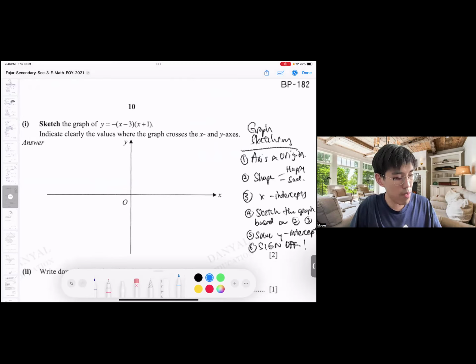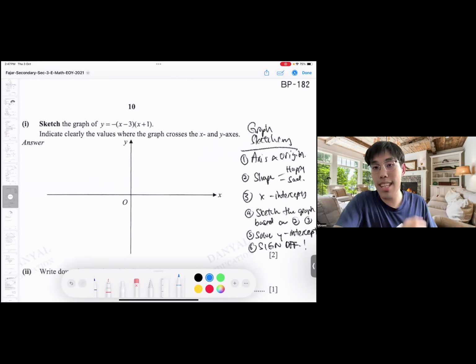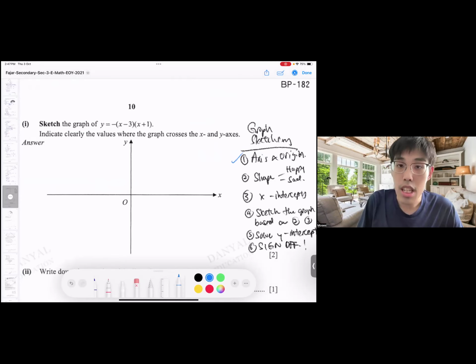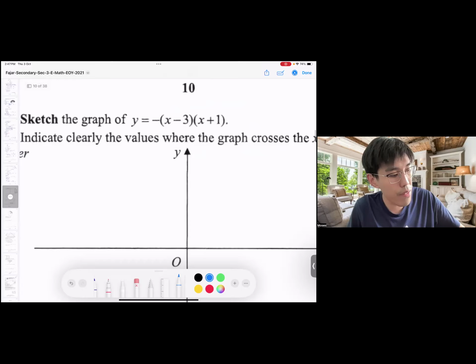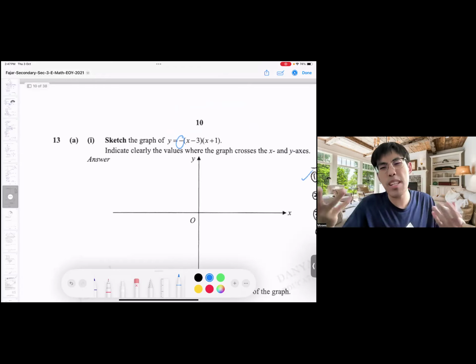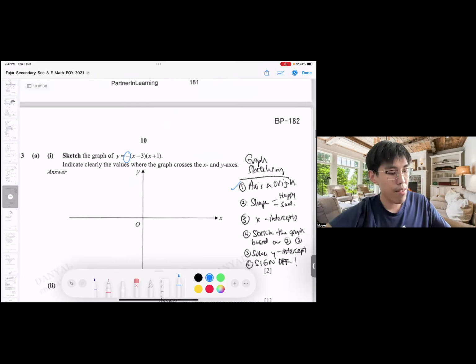So using these 6 steps, let's draw this graph. You guys can follow along as well. But remember, use pencil on diagrams. First of all, x, y, axis and origin are all given in the question. We are good to go. Next, the shape. Is this a happy or sad face? How do we determine that? We look at the coefficient of x squared to be specific. There is a negative x squared if we were to expand it. So it's a sad face. Negative means sad lah, positive means happy lah. Very easy to remember. Don't think so much. So it's a sad face.